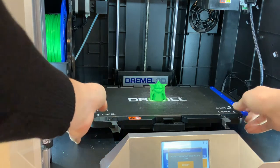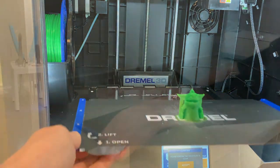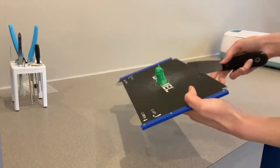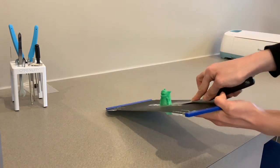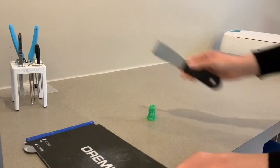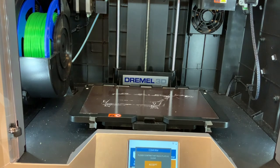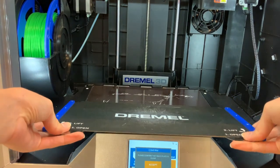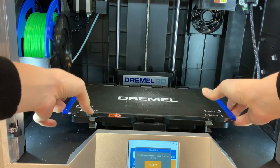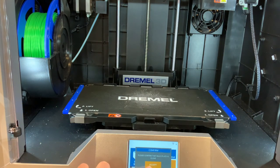This is how you carefully remove the build plate. Start by flexing the build plate to loosen the pieces, then carefully scrape them off with an offset knife. Be careful not to fling the model. Then carefully put the build plate back in — slide it under the tabs in the back, let it magnetize, and close the tabs in the front. Hit accept that the build plate is clear.